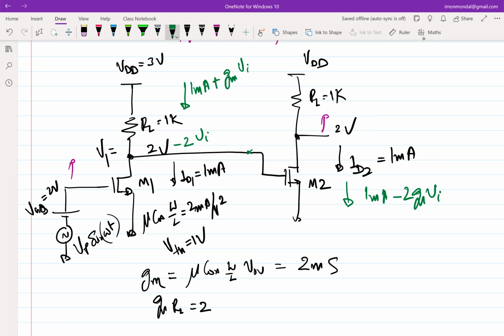So what will be the total output voltage now? How much is the gain now? Gain between the input of M2 to the output of M2 is 2, but between VI to the output of M2 is how much? 4, right? So this is plus or minus. Now all your necessary equations and conditions are set up. You know incrementally each node and each current, how it is going up and down. So now your job is to just see which one goes out of our operating condition first.